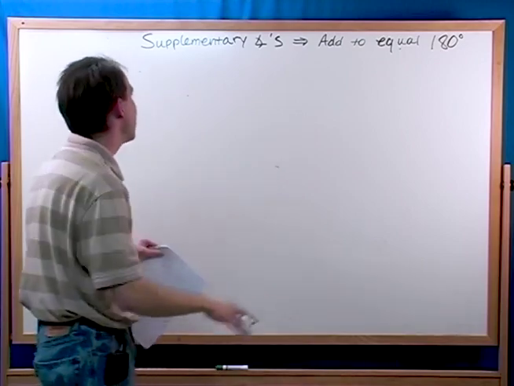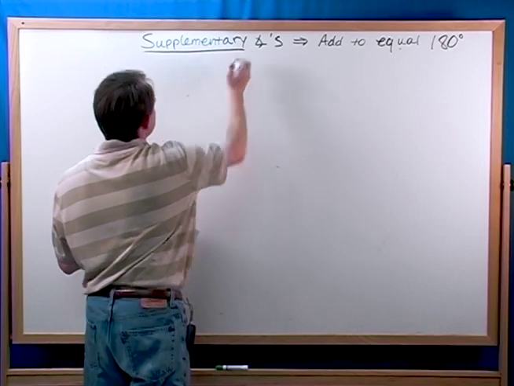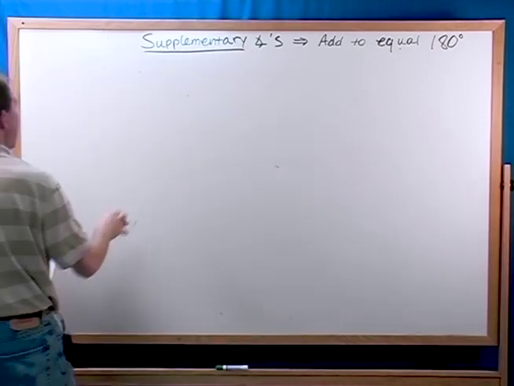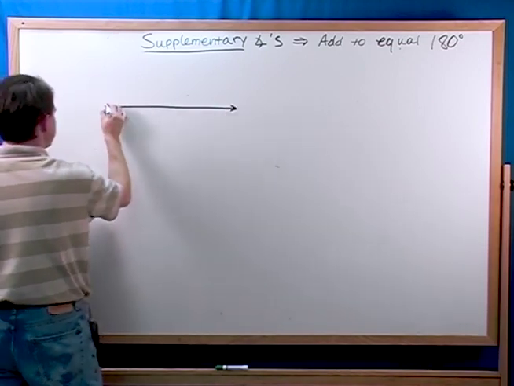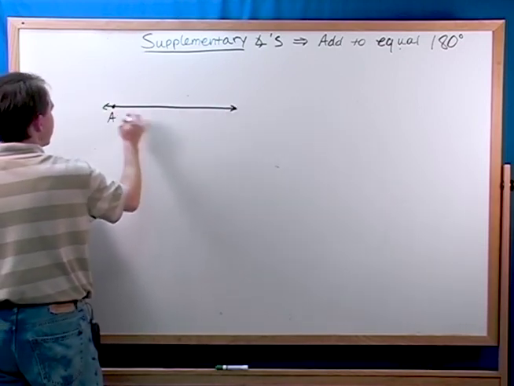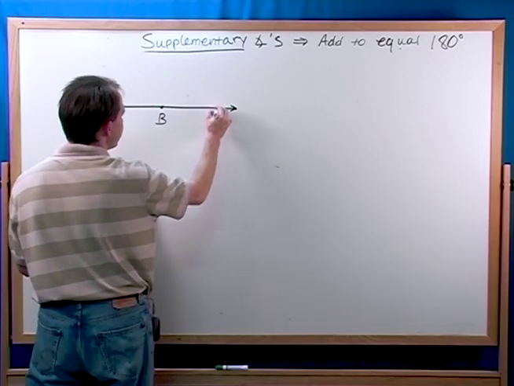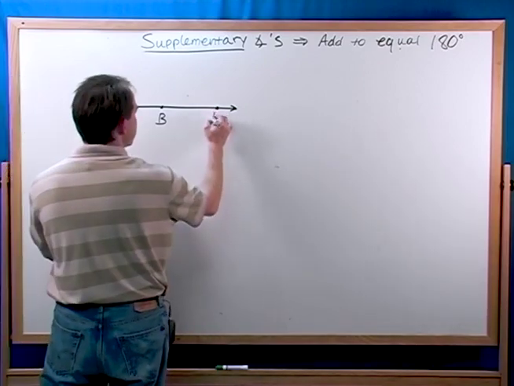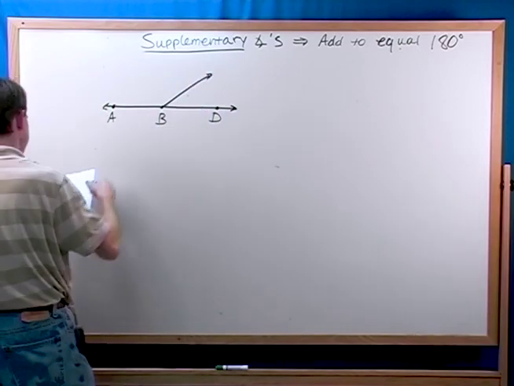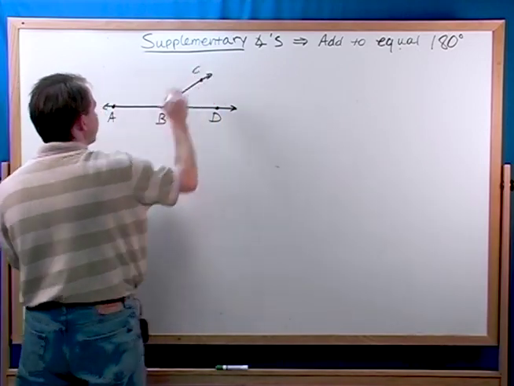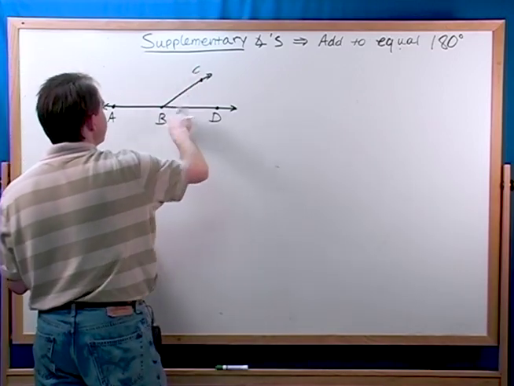So it's the same exact problem as before. Instead of adding to 90 degrees, they have to add to 180 degrees, okay? So how would you draw this as a picture? Well, here's a straight angle here. We're going to call it angle A, vertex at B, although vertex in this case is really not as important because it's flattened out. So this is straight angle ABD, and we're going to draw a ray off like this just to split it up, and this will be point C. So clearly we have angle ABC and angle CBD.